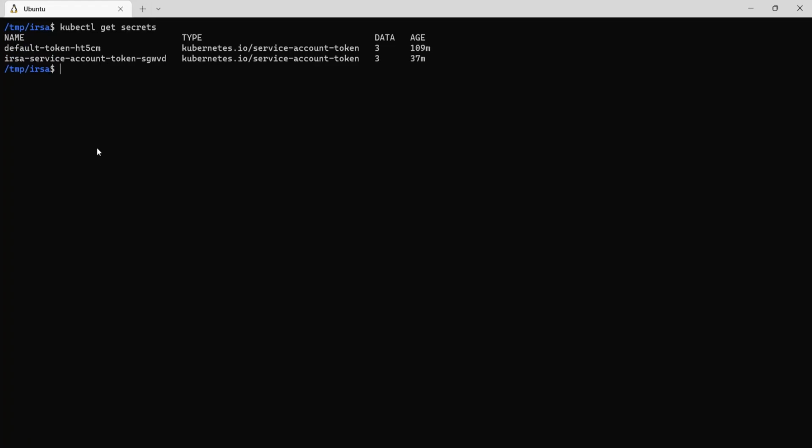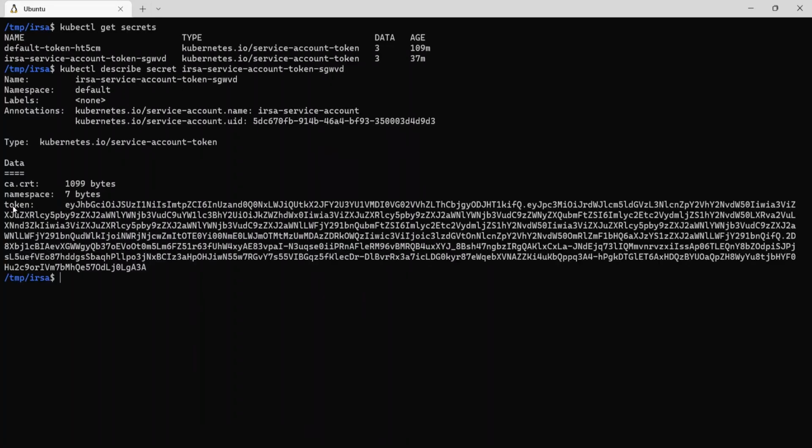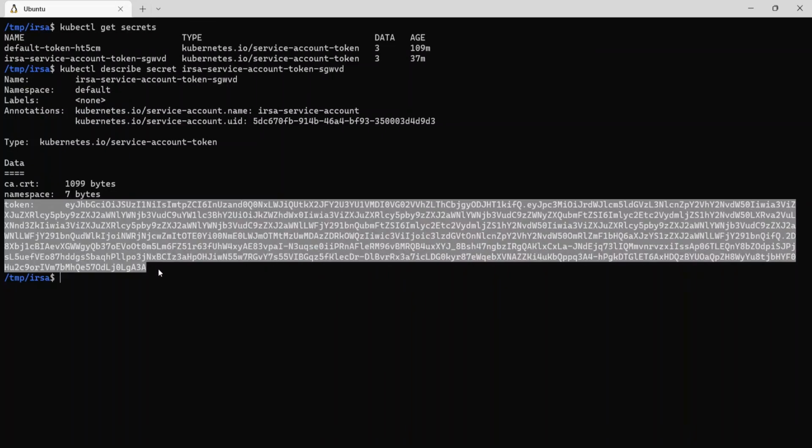Another important thing before we wrap up, I wanted to show you guys is this, right? When I run kubectl get secrets, you see there's an IRSA service account related token that we had spoken about during the flow, from the pod to IAM, then STS, which returns temporary credentials for AWS. So this is exactly the token. Now, if we run kubectl describe secret, this shows the token. This is the token which we were talking about, the JWT token.